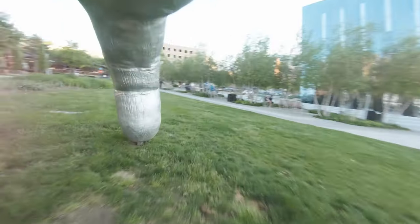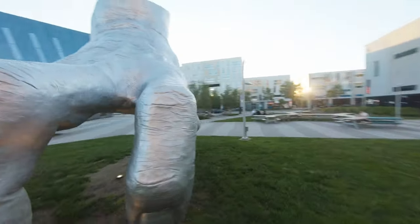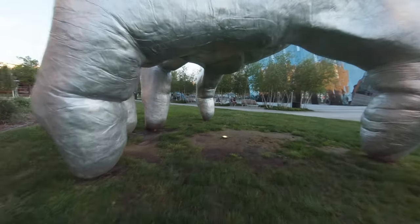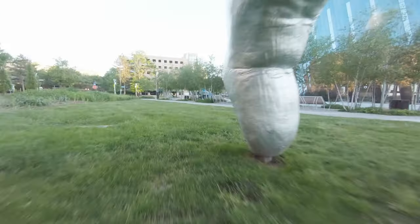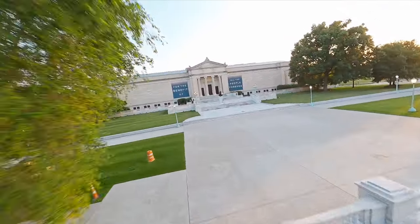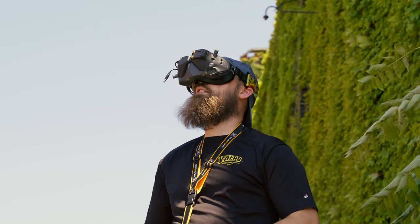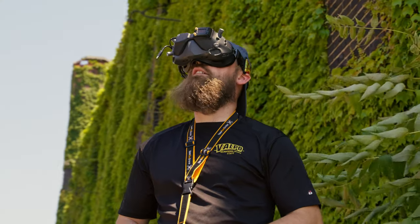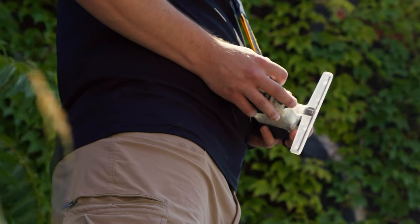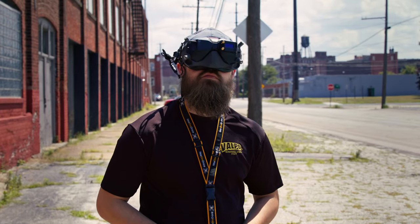Something I highly recommend, especially if you're going to be pursuing business interests with your drones, is to get your Part 107. Part 107 is a test given by the FAA to become a licensed drone pilot for commercial work. Right now is actually a great time to get into FPV — there's a lot of updating technology. We've had the new digital system from DJI for a few years now and they're starting to upgrade their system, and the older analog systems are upgrading to an HD system as well.